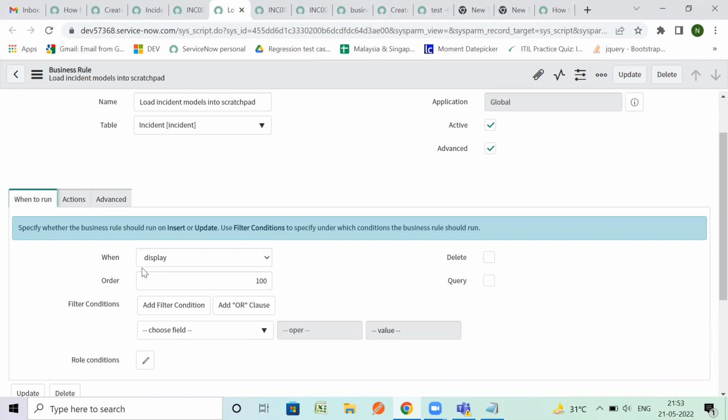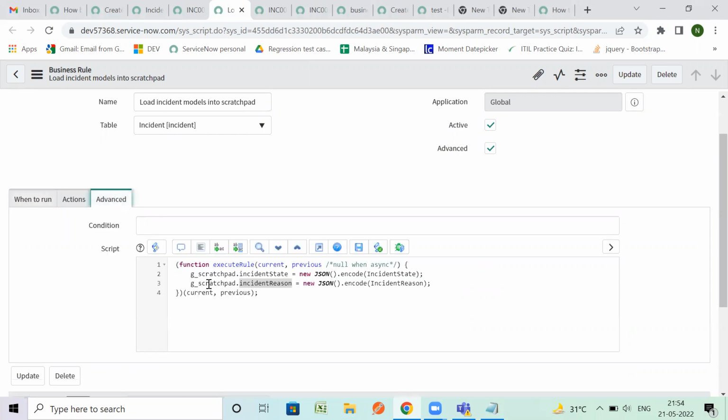So before you are showing that incident to the user, you can add some comments on the basis of the logged-in user, something like that.